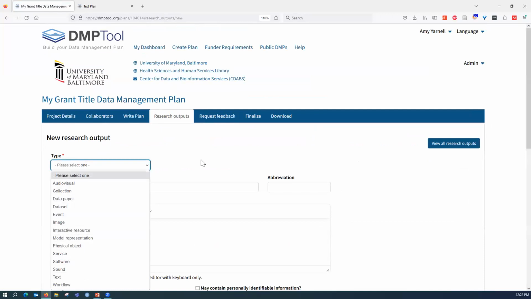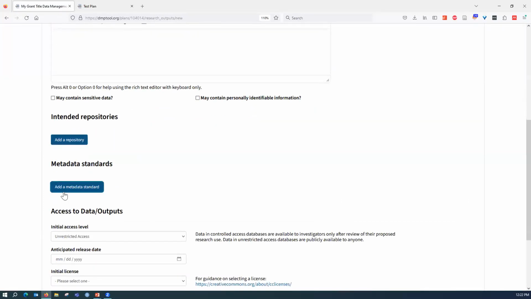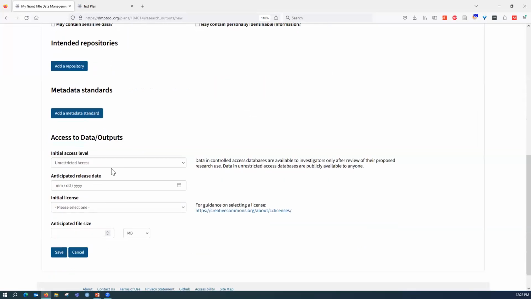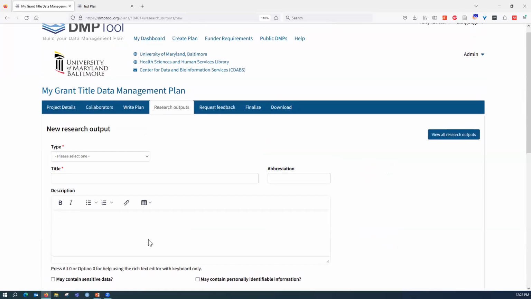And then you can also add a repository where you might want to share metadata standards, access levels, initial license, file size. So again, it's not something that you would need to submit to the NIH as of right now, but it is something that can really help keep yourself organized.